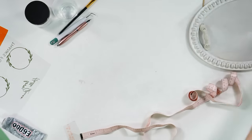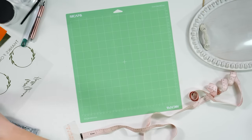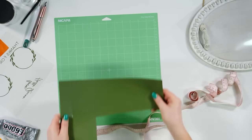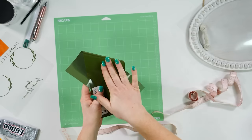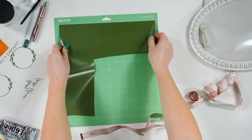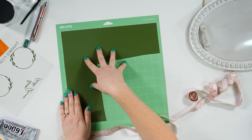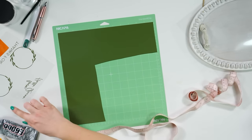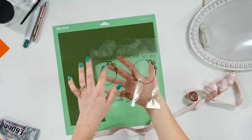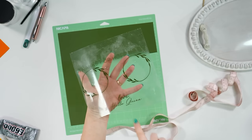Let me move all this stuff out of the way. Okay. And obviously this green is not big enough, but I've already cut it out. I just want to show you all how you would lay your vinyl. So you would take your piece of vinyl and lay the shiny side facing the mat because it's heat transfer vinyl. Okay, so just line it up. And then you would send it through the Cricut this way. So you would cut your green out, and then you're gonna weed everything around your letters, and you're gonna leave the wreath and the words, obviously. And that is it. That would be it for the green.